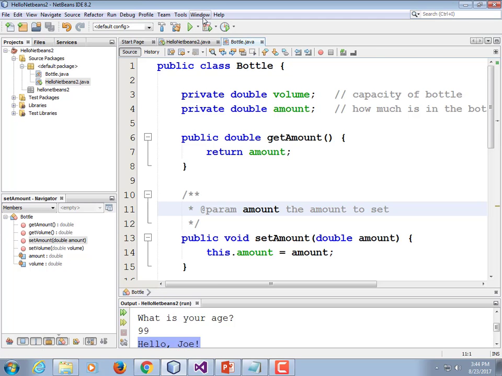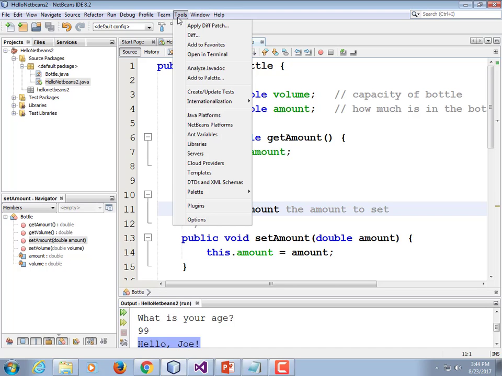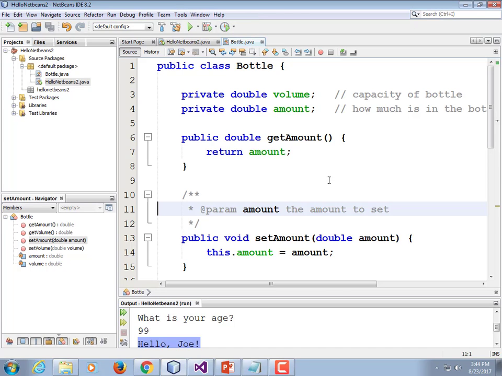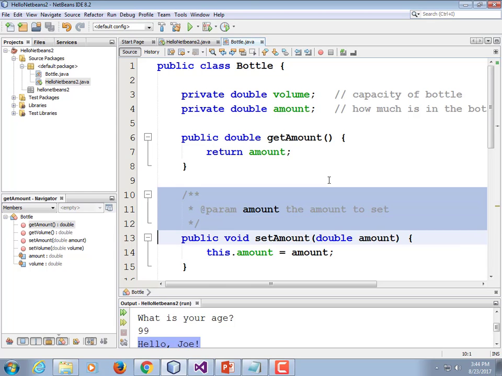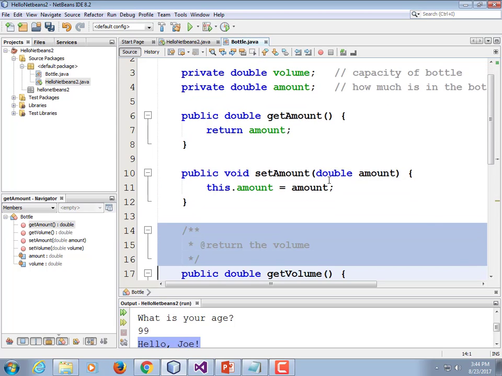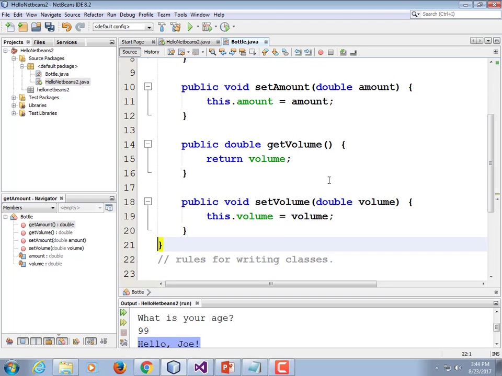They're not a bad thing to have in there. It's just that when I'm showing code in class, the more comments there are, the less of the code you can see. So there is a tools Javadoc option, something like that. I'll find it. I'll show it to you later. That'll let you actually run the Javadoc application on it and see the web pages that it makes, the HTML documentation. But for now, I'm just going to remove all the extra comments.